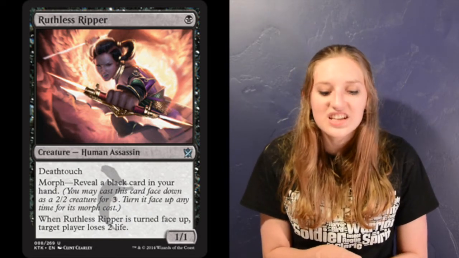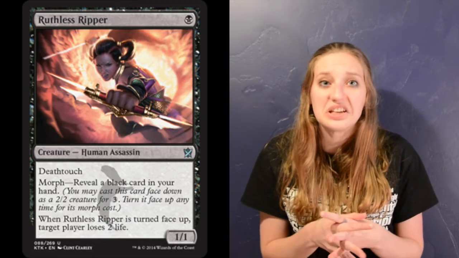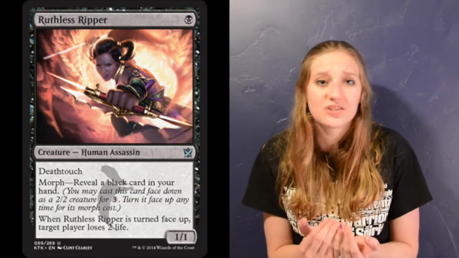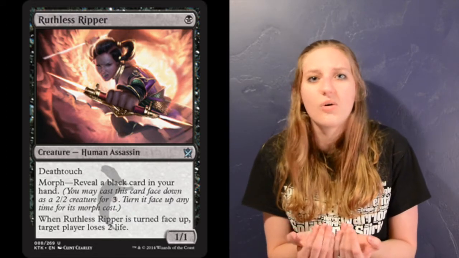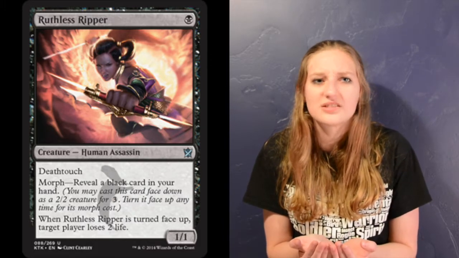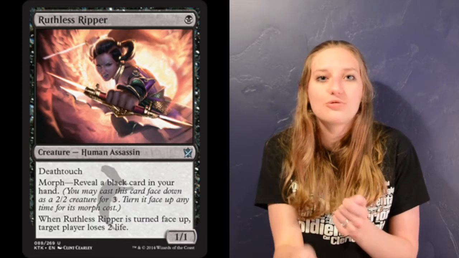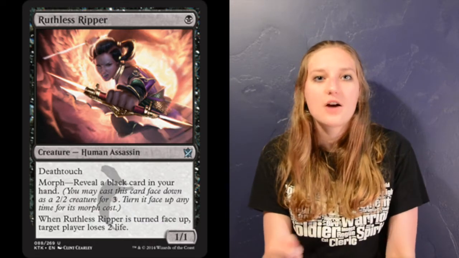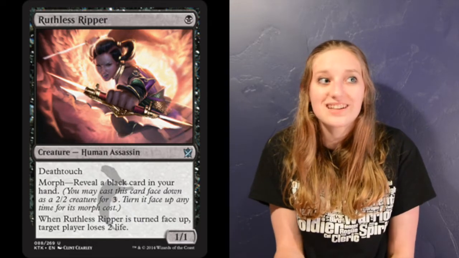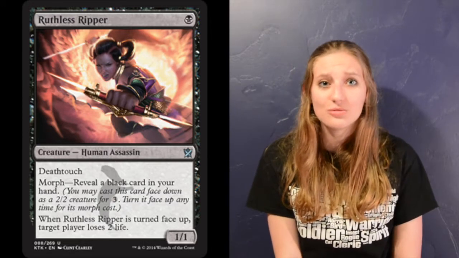So for instance, since this morph ability is basically instant-speed, you can do it at any time. You leave a black card in your hand, your opponent swings with all his big things. All you have is a couple of creatures and this 2/2 morph, and they swing with all their best stuff, of course, because why wouldn't they? So you show them, here, I have this black card, flip over my Ruthless Ripper, put it in front of their really big thing, which is now going to die. Oh, and when you turn it face up, your opponent loses 2 life.